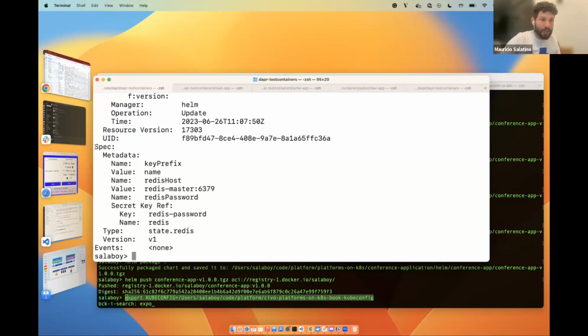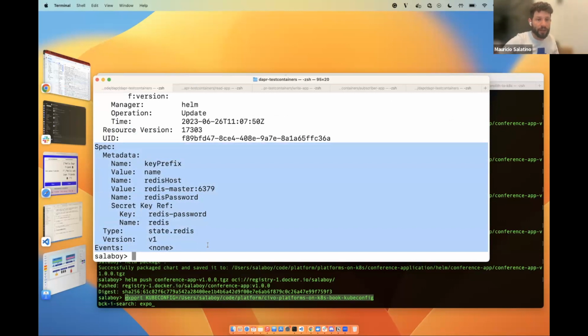Besides that, I'm not doing anything else. Dapr is in charge of connecting to Redis and delegating all the requests that it's getting in the sidecars to that instance of Redis, storing and persisting data and providing data back when the applications are requesting it. When we see the code, we are going to analyze a little bit more how this works.